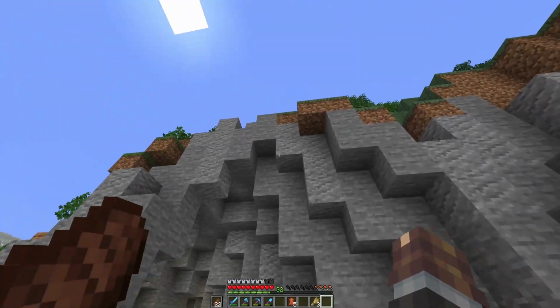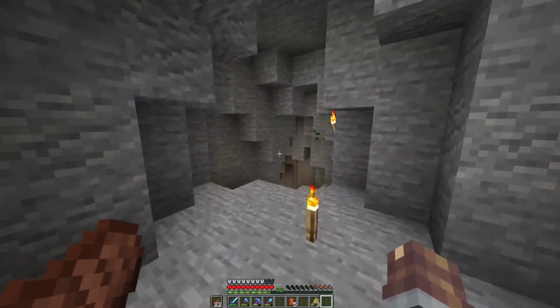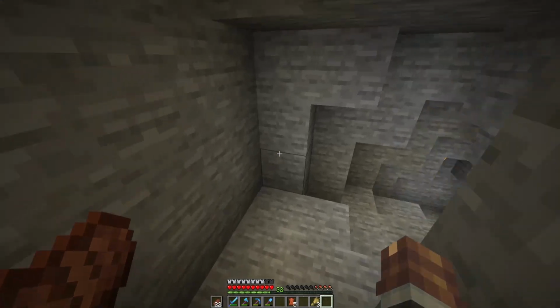But you can see I have this little archway here for the entrance. I'm going to detail it out later. Along with all of this, it's going to be detailed with mossy cobble, mossy stone, all that good stuff. But this is how we enter into what is going to be the enchanting area.